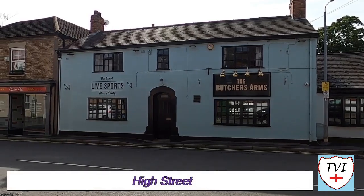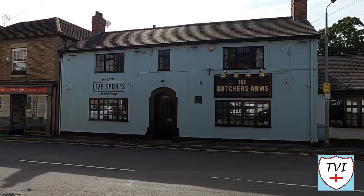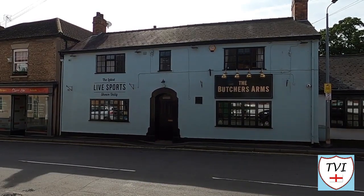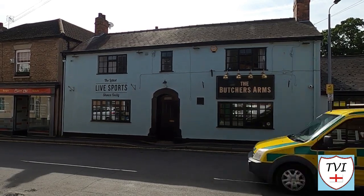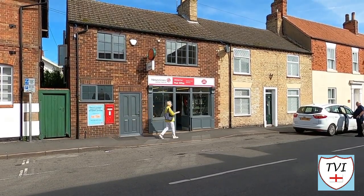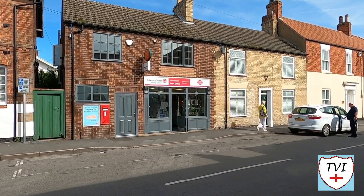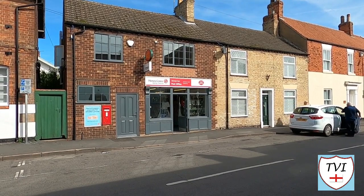Our route around Winterton begins at the Butcher's Arms, right in the town centre. This is a well-appointed, popular local pub with strong emphasis on food. What Pub tells me live music is staged here fortnightly and it has occasional mini beer festivals. That sounds like the kind of venue I'd be interested in for sure. It's one of 2 pubs we'll catch on this route. Directly across the road we have Winterton's post office, and the high street is lined with many an independent local business.